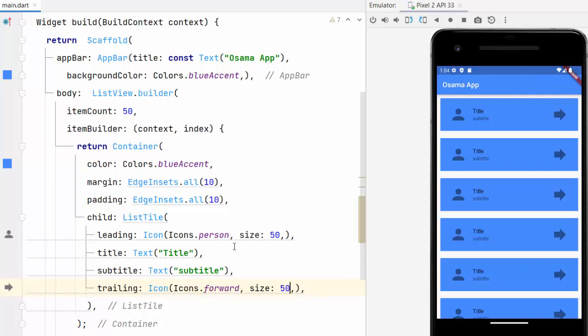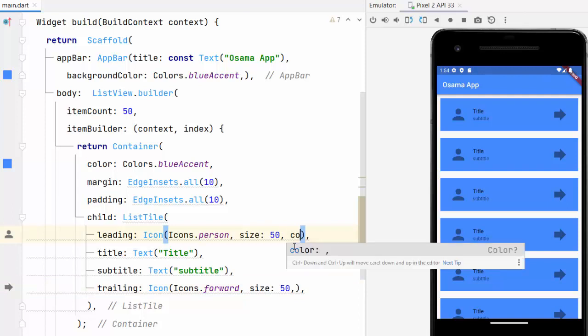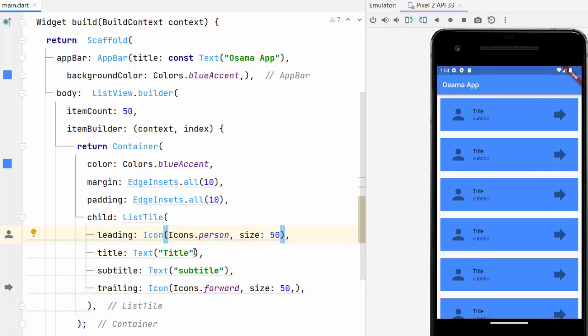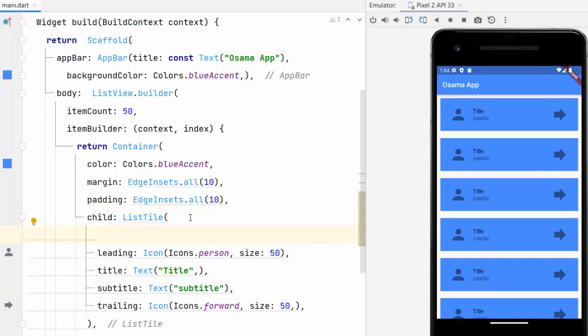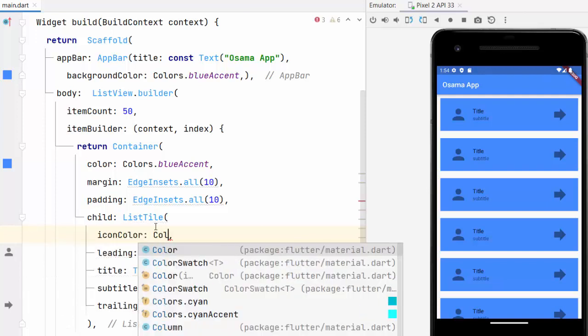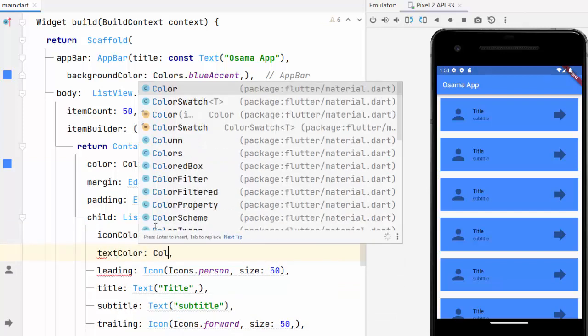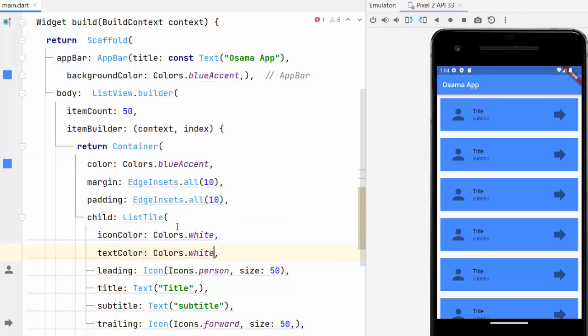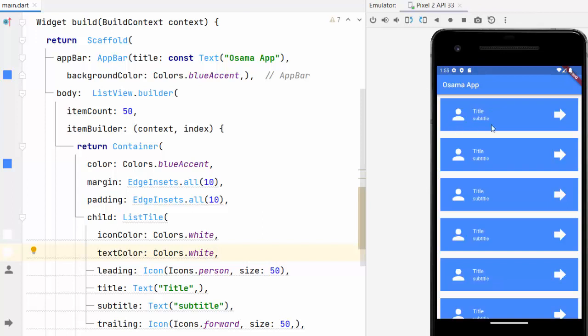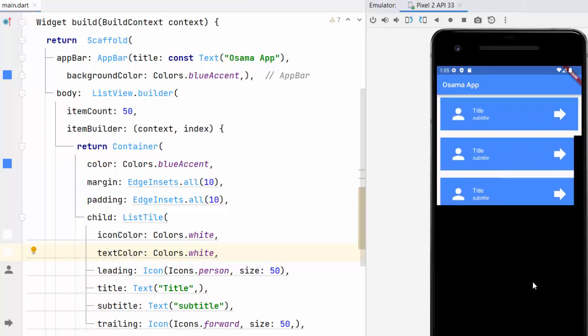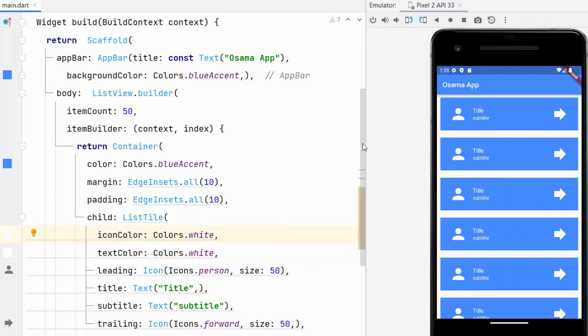That's it. I can add the color here, for example inside Icon I can add color. Inside the Text here I can add a style and color, TextStyle and color. But in the ListTile we can add it just one time, not for each icon and text. So here I can say, for example, iconColor, so I can add Colors.white for all the icons, and also textColor, which will be Colors.white. Now it will be better since the background is a dark blue or deep color, so I can make those white. That's it. Now we have created this in a simple way.